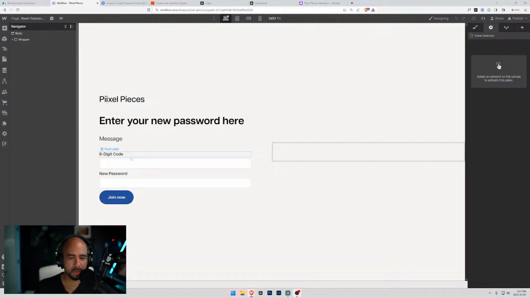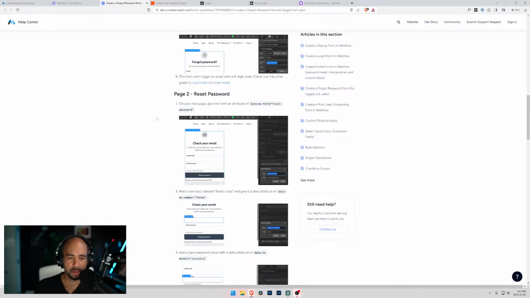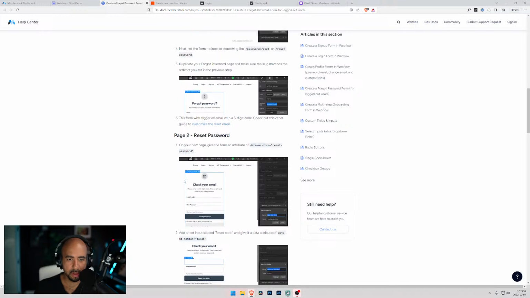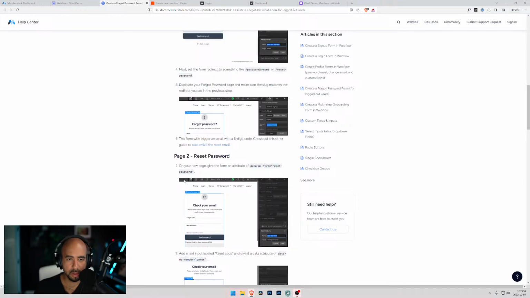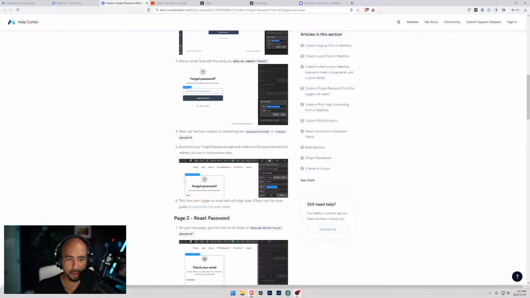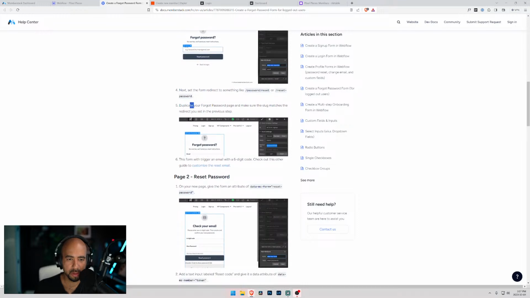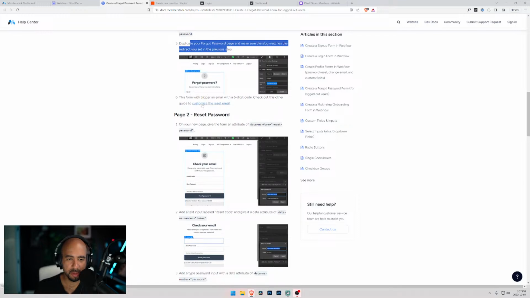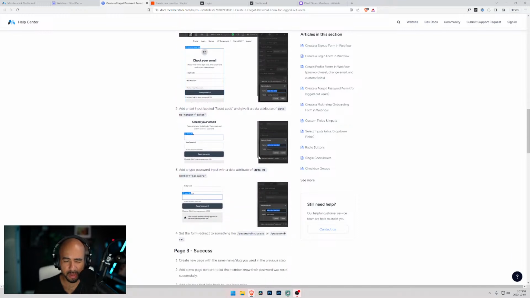Okay, so we got the reset code here. Let's see what we need. Yeah, the redirect. Okay, sure. Duplicate your forgot password. Make sure to select match its redirect in your previous step. Okay, customize, sure. The form. Data MS member token. Cool.